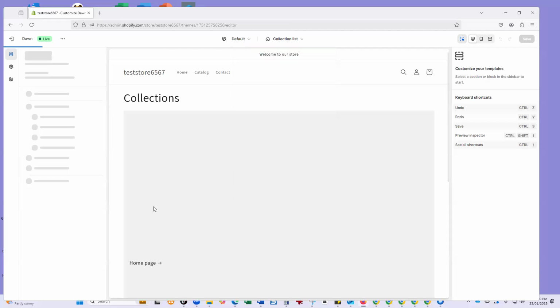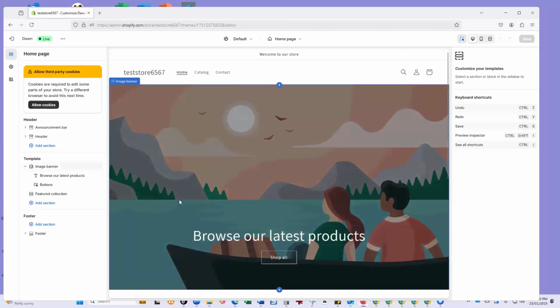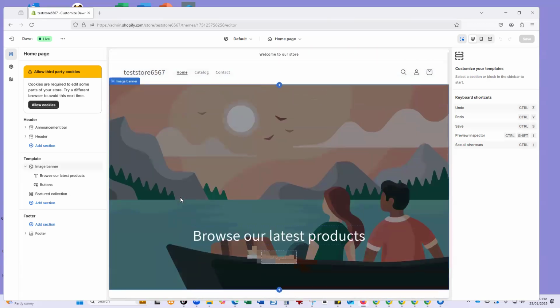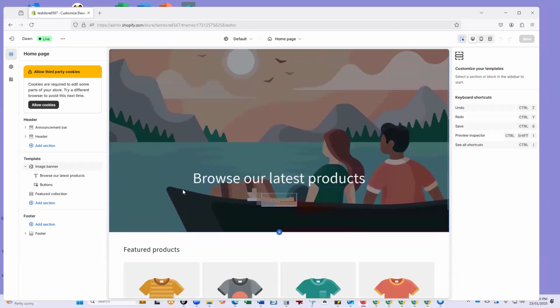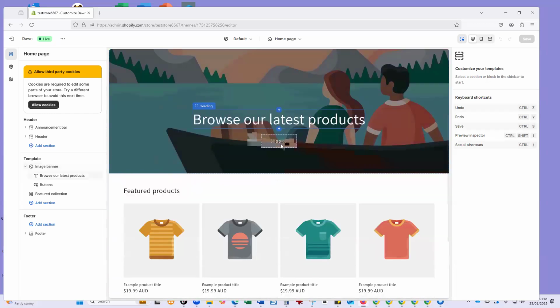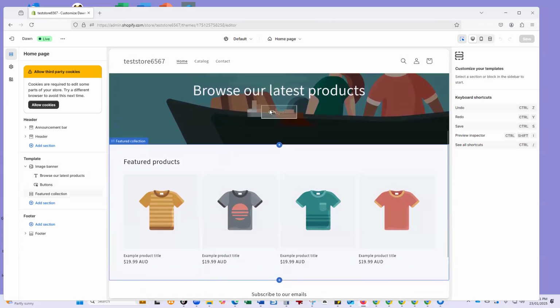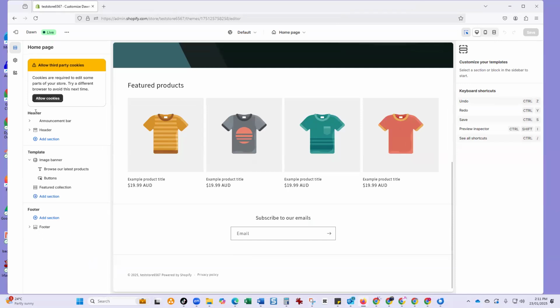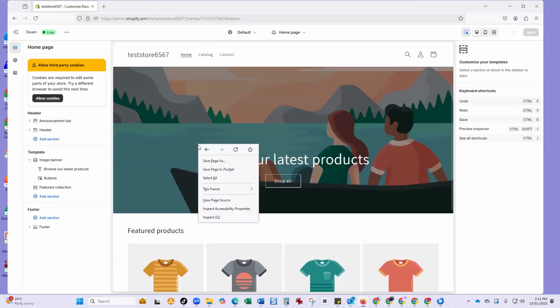So if you look at the home page first, as I say, you're not going to get all the pretty pictures in here. The baseline for Dawn is a header banner with a statement there and a shop button there, which can be changed, both what it says and where it goes to. Featured products, subscribe to our emails, and that's it. It's very, very basic. And over here is where you control how you then change any of these things.